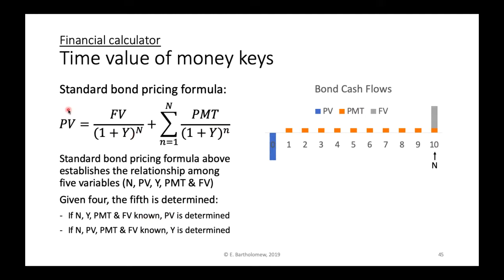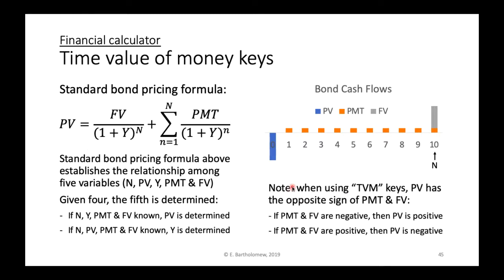So that's essentially solving this equation. And if you, on the other hand, knew PV as well as N, payment, and FV, but you didn't know Y, that's here, then you could solve for that. And that's very important because it's actually not possible to algebraically rearrange this equation and solve for Y. So the calculator is doing an iterative calculation to come up with the Y that will make this equation correct or true.